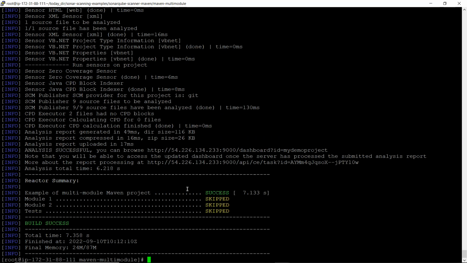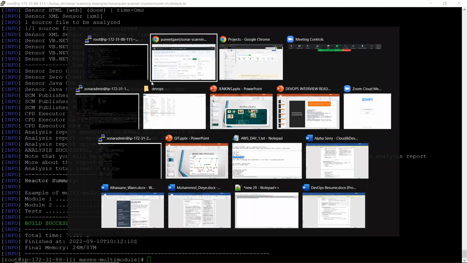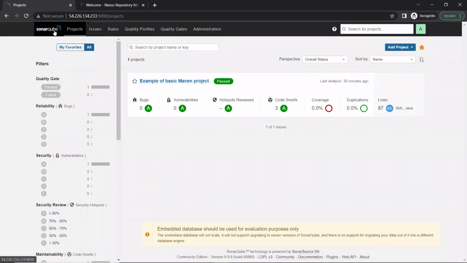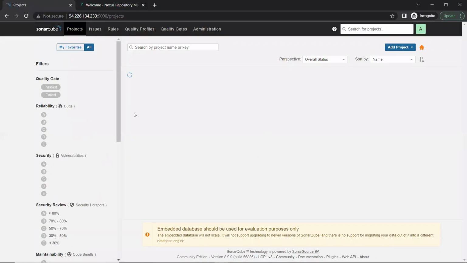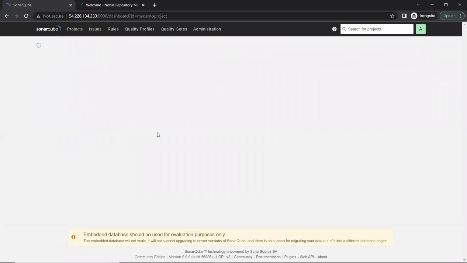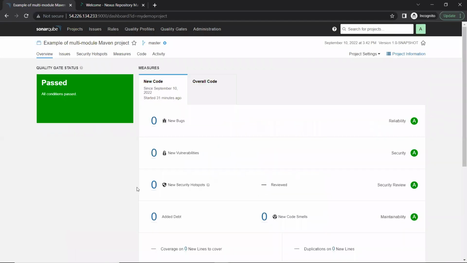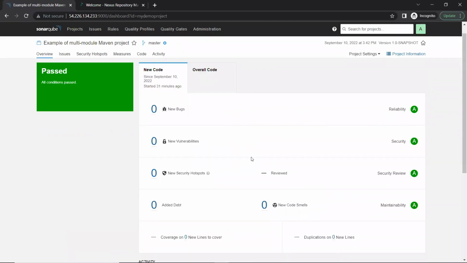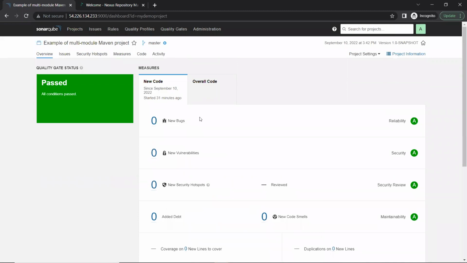Why did it skip? Let's see if things are available or not. It will be available in the dashboard, my demo project. Let's go to our dashboard. Example of multi-module project. Oh, this also passed everything. It did not run anything, I guess.